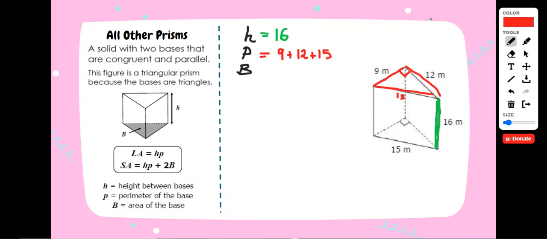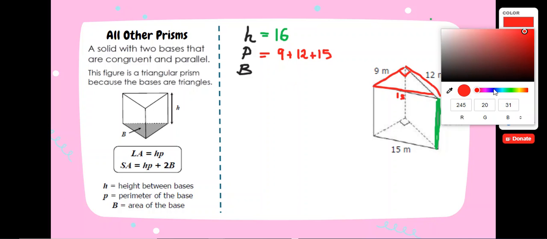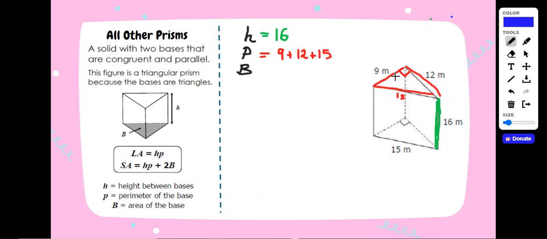Okay, and then our area of the base. Remember that our area of the base formula is going to be entirely dependent on the shape of our base. And I'm only calculating the area of this triangle right now. Since it's a triangle, we use the area of a triangle formula: 1/2 the base of the triangle times the height of the triangle, not the base of the prism. Just talking about the triangle here.